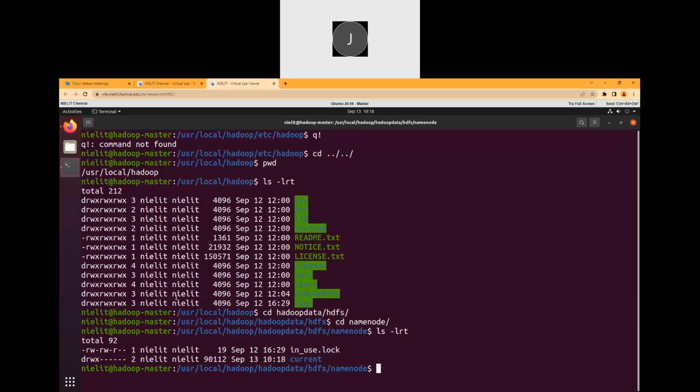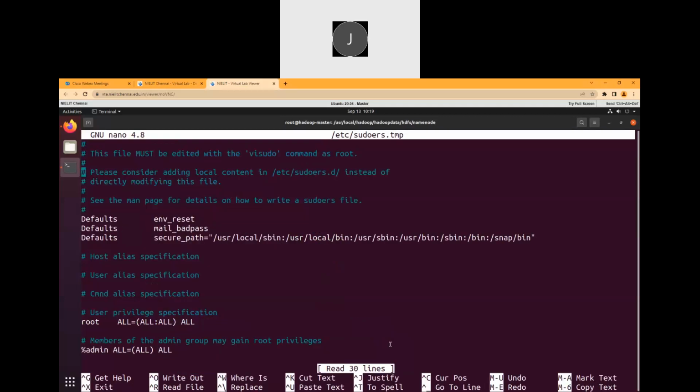In order to give root user permission for Hadoop, you have to change a particular file. I'll tell you the procedure, but it is not necessary. You have to switch to the root user, and as the root user you have to edit the sudo user file. Here, see the user privileges they have given to the root user. Here you have to add Hadoop, and give all the permissions for that.